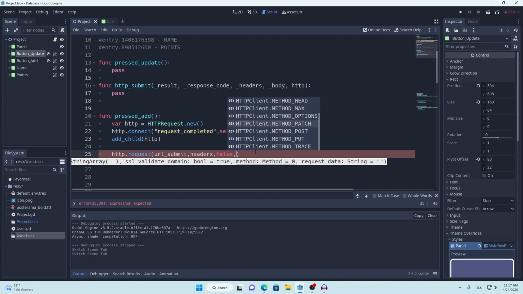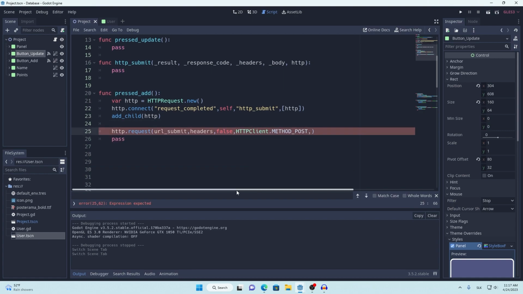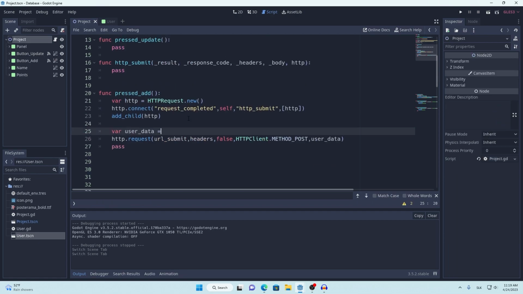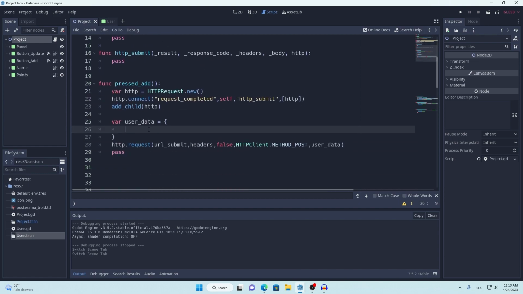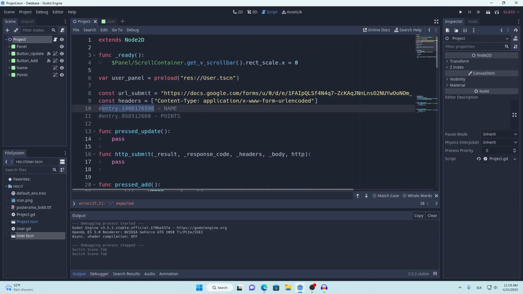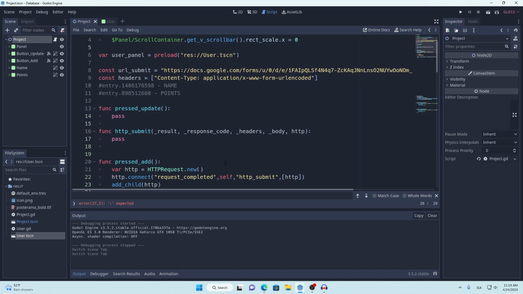And then we are going to add a method, post, because we are actually posting data. And here we are going to be posting some data. So we're going to make a new variable called user data, and we are going to put it here. Now we will be using these values that we wrote down here. We are going to make it a dictionary, and we are going to copy the first entry number, and set it to the name.